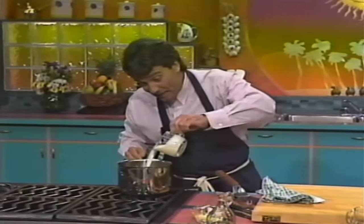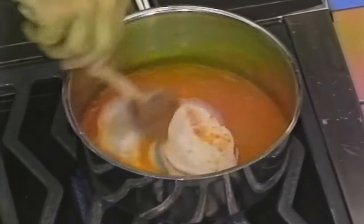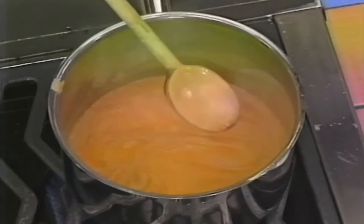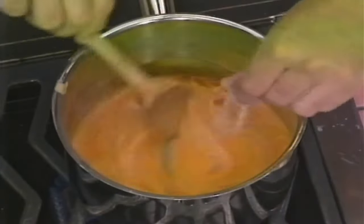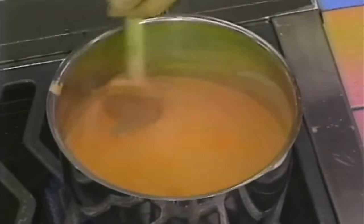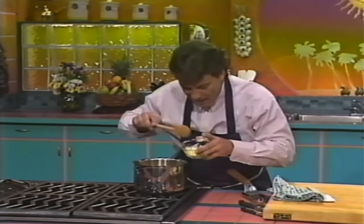A little bit of heavy cream, just 1/4 cup of heavy cream. You don't have to add it all if you don't want it. But I tell you what, for an extra smooth flavor and richness, a little white pepper, a little salt, and now for those of you that are not on a diet, you can watch. For those of you that are on a diet, please close your eyes for a minute.